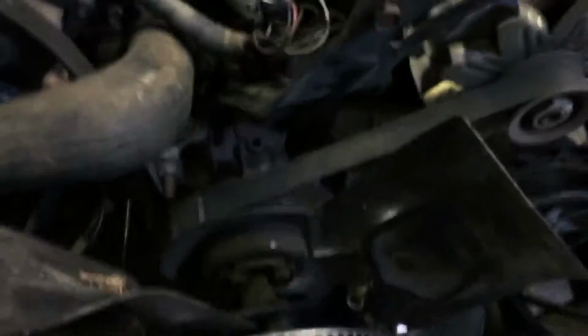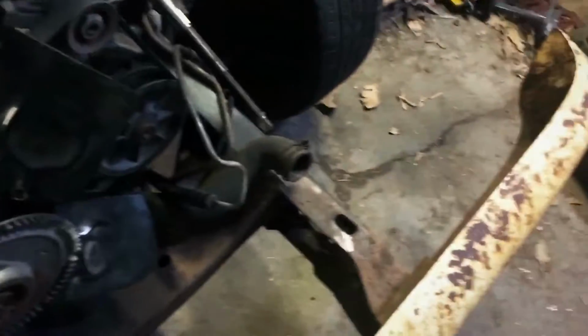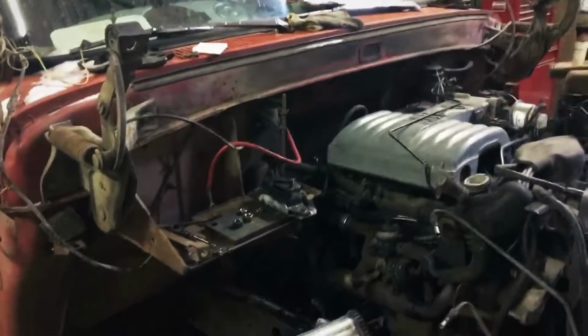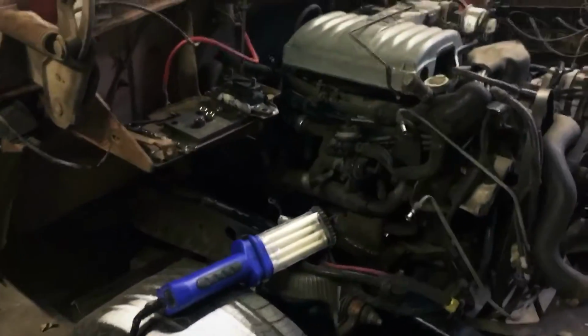Maybe take the fan off just because I'm going to electric fans because it's not going to work any other way. And then maybe even take these off and bring these down to the radiator hoses. Take them down to school with me. Get some new ones from Napa. That'll work a little bit better around the frame and stuff because this one's almost kinked and it's pretty close to touching the radiator or the belt there in the front of the truck. But yeah, we'll get the tranny bolted in, and then the motor will be in mount wise anyway.